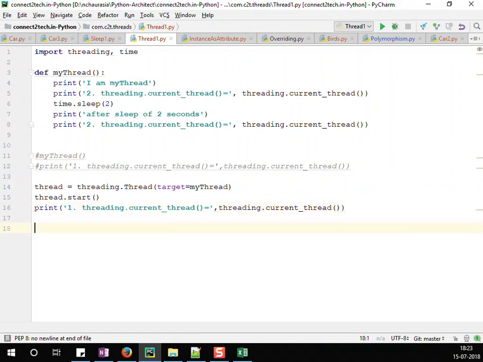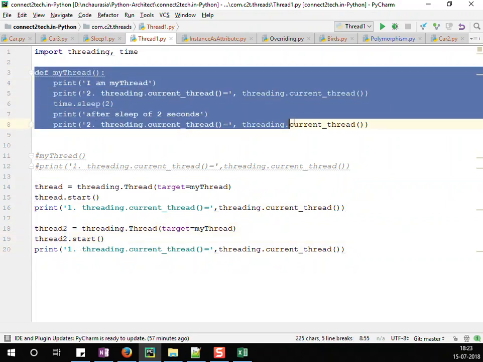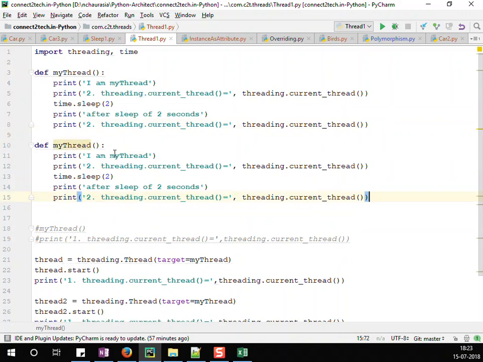Fine. So I go ahead here and I say thread 2, and in order to make it simple, I will put this method also as 2, right?